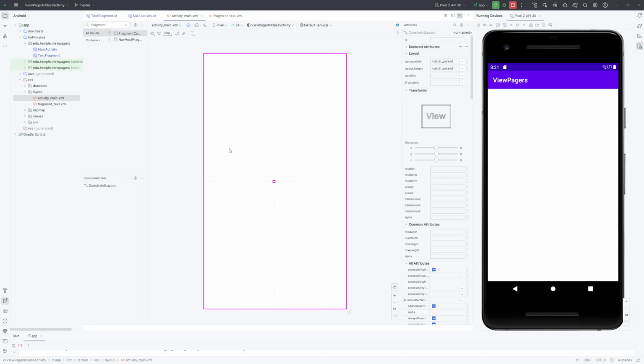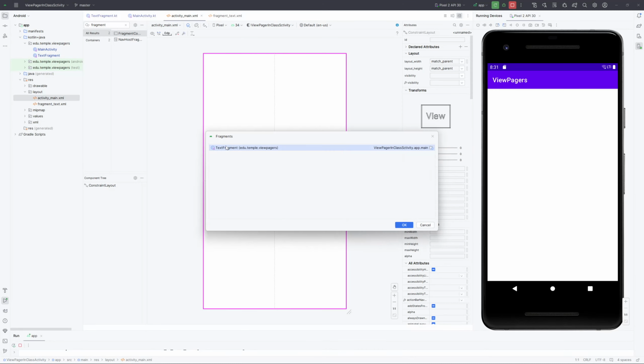Here it's telling me that I should select the fragment that is going to be used, that will be contained inside the fragment container. I have to select it. If I don't, Android Studio will not allow me to add the fragment container view using the WYSIWYG editor.